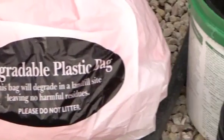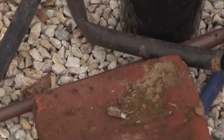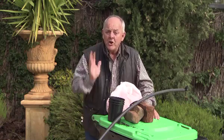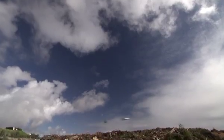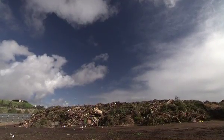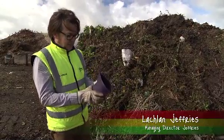But please don't put in any plastic bags, even if they are biodegradable, or plastic plant pots, irrigation hose or rocks. They are not compostable. What we can see here is largely garden organics. We had the challenges with people being in the garden where you get the garden pots, which is not compostable.